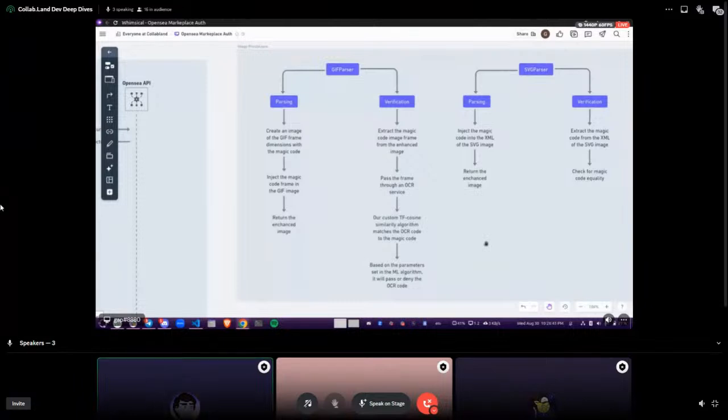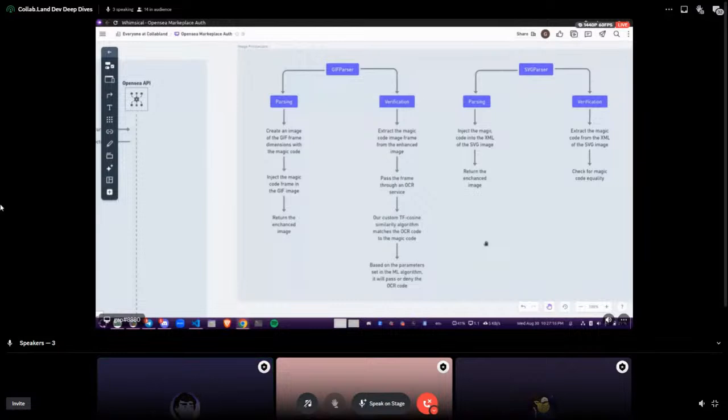For GIFs, as I said before, there are two types of work these parsers do. One is parsing, basically injecting the magic code into the GIF, and second is verification. So for parsing, what are the inputs? We have the magic code and the original profile picture. We create an image with the GIF dimension. Each GIF has multiple frames within it. It's like a movie, right? You have multiple frames and you have delay between these frames.